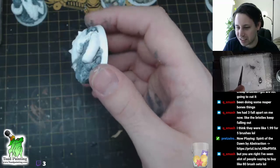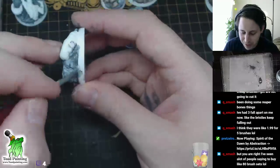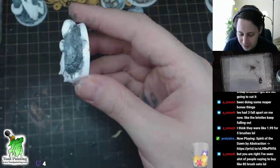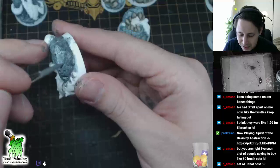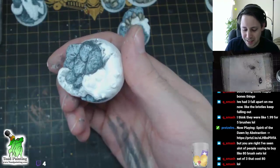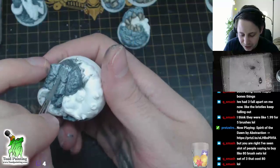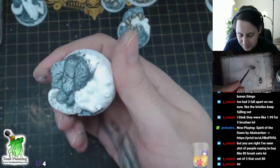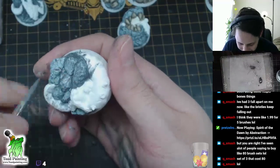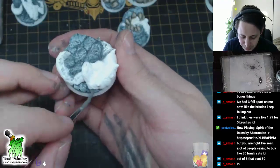Like 80 brushes in a set, or a set of brushes that cost $80. Either way, I don't recommend that, especially when you're just starting out. It's vastly unnecessary.